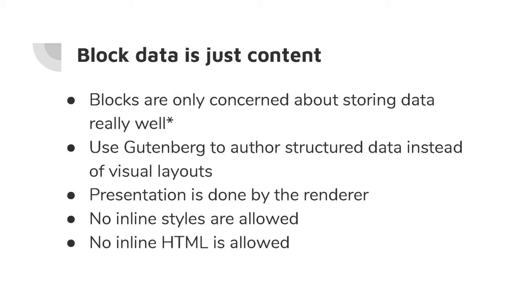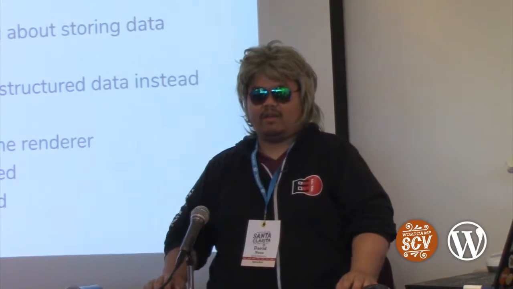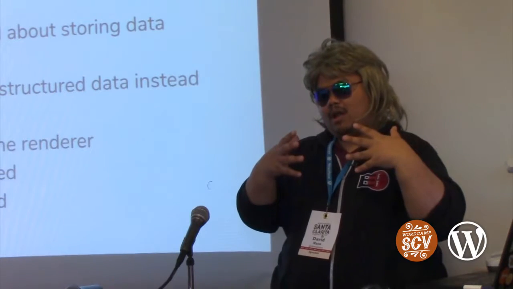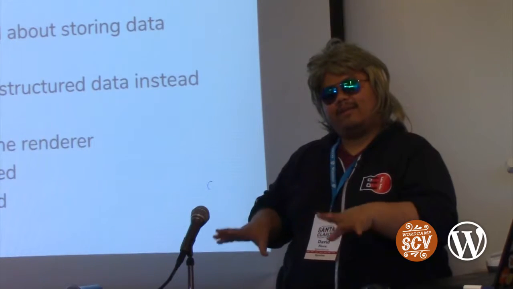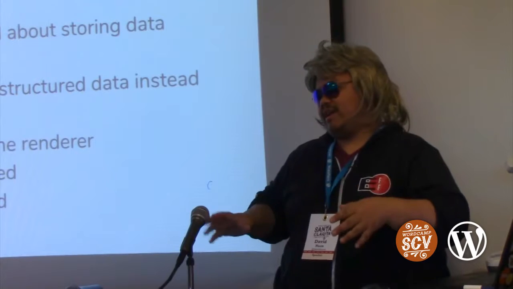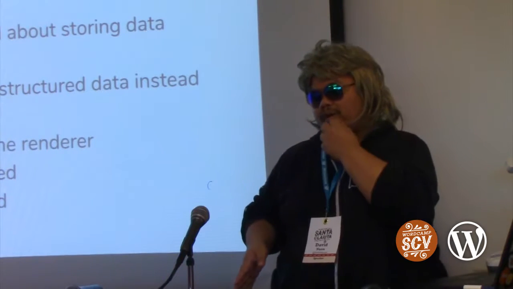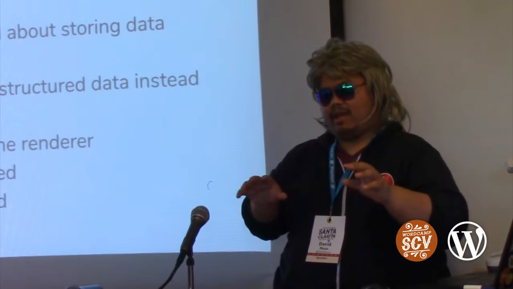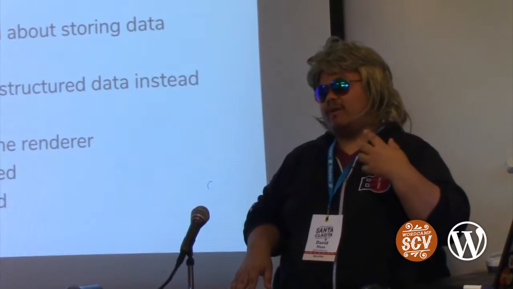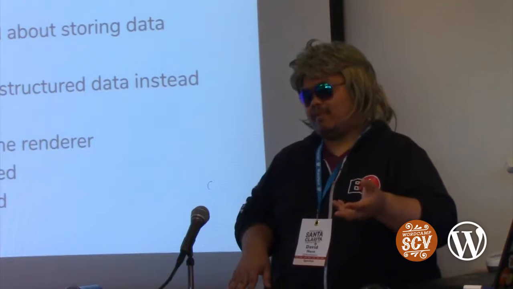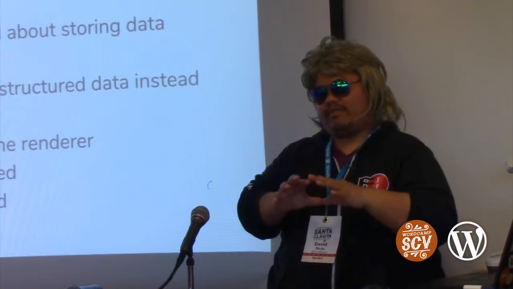Another thing is that in the Snackable app, all the data in the posts is strictly just content, meaning I'm not using any of the column layouts or presentation layouts. In that scheme, all of that should be done on the theme side or the client side, whether it be your native client, a game client, or whatever is ingesting it. That way, if you need to make big sweeping changes to how things are laid out, or to your content, they're not mixed together, and it's a lot easier to reason about.